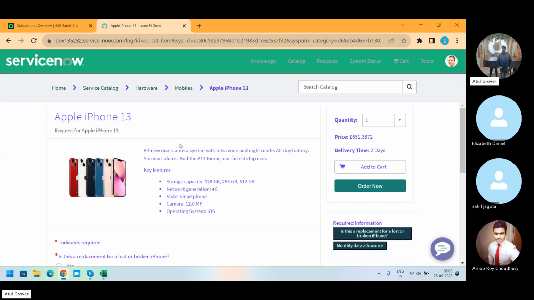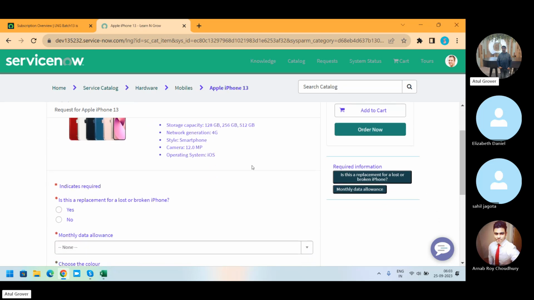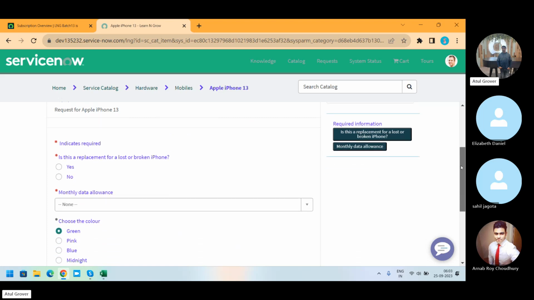I got some description like this. I have some options, what storage you want, 128, 256, 512, what network and other things, or are you replacing it?